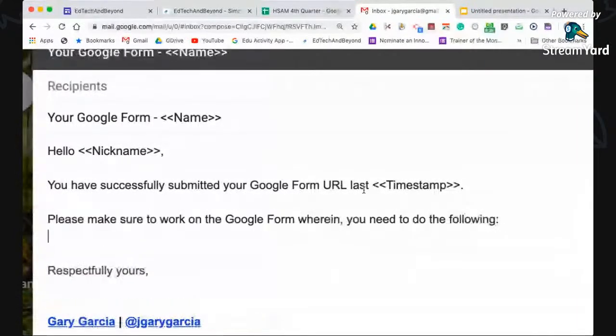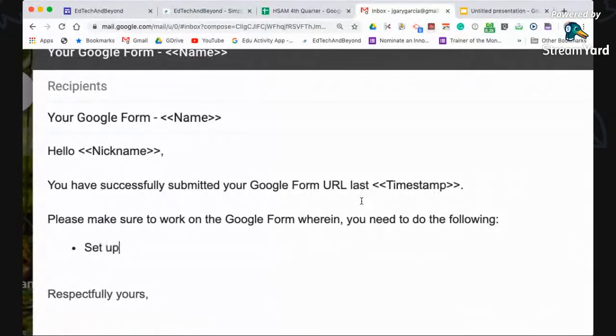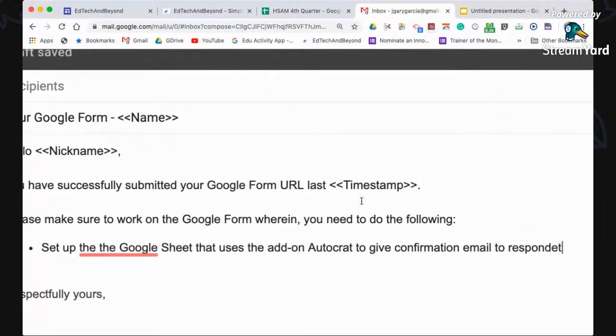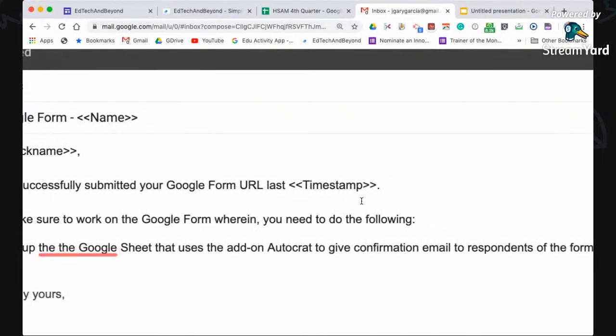Let's say the first one will be: set up the Google Sheet that uses the add-on Autocrat to give confirmation email to respondents of the form.